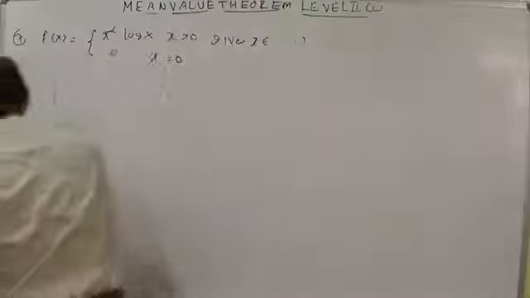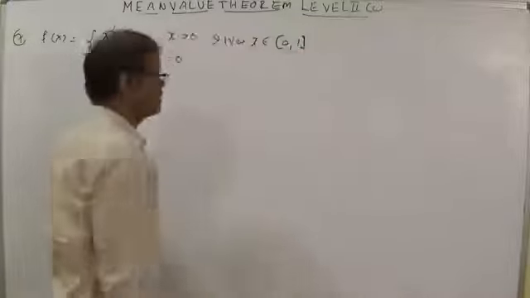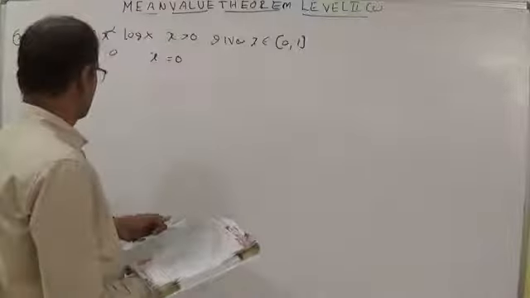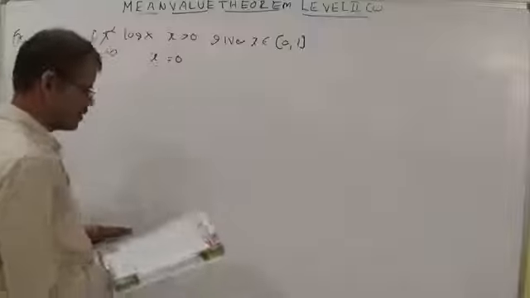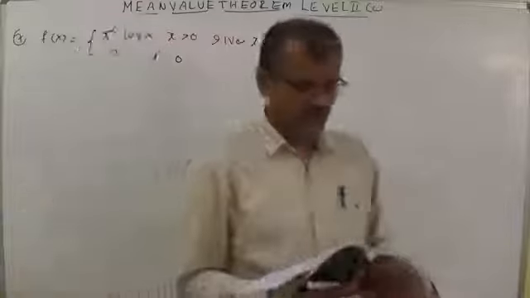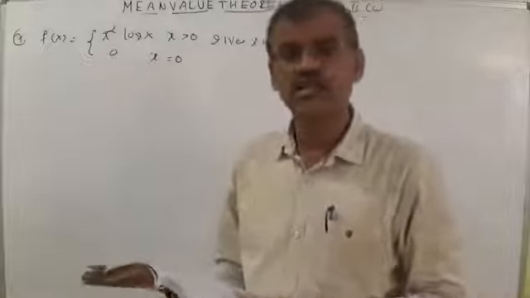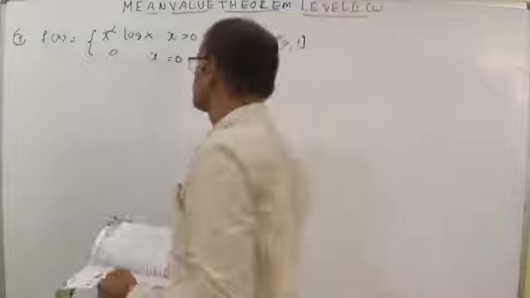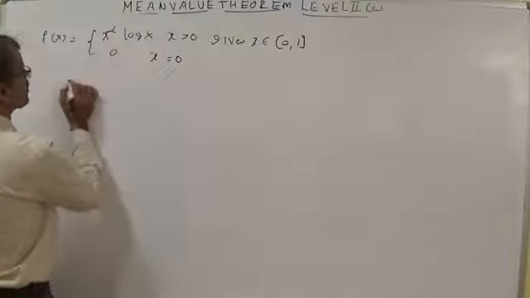Whenever the value x belongs to the closed interval [0, 1], there exists at least one value between 0 and 1. So for x greater than 0, he has given log x, and for x equal to 0, he has given 0. He is saying that Rolle's theorem is applicable. Then he is asking about alpha. Just logical thinking: the logarithm is defined on positive numbers. So here, log x merged with the function with alpha.